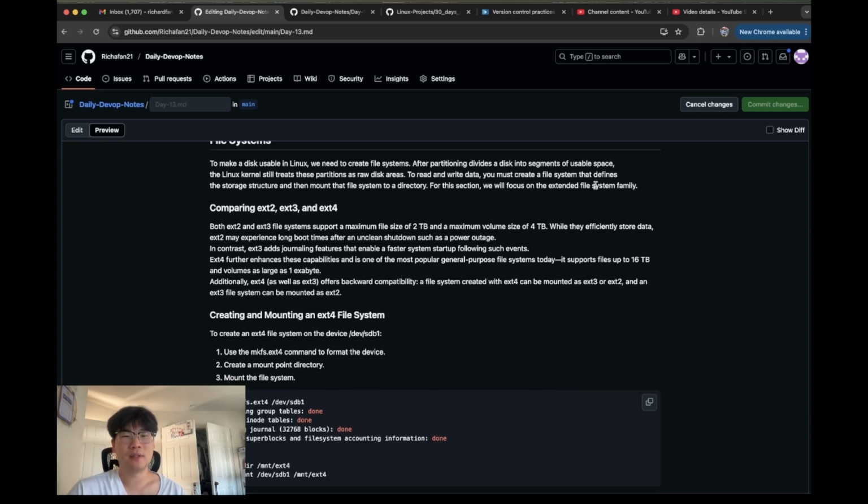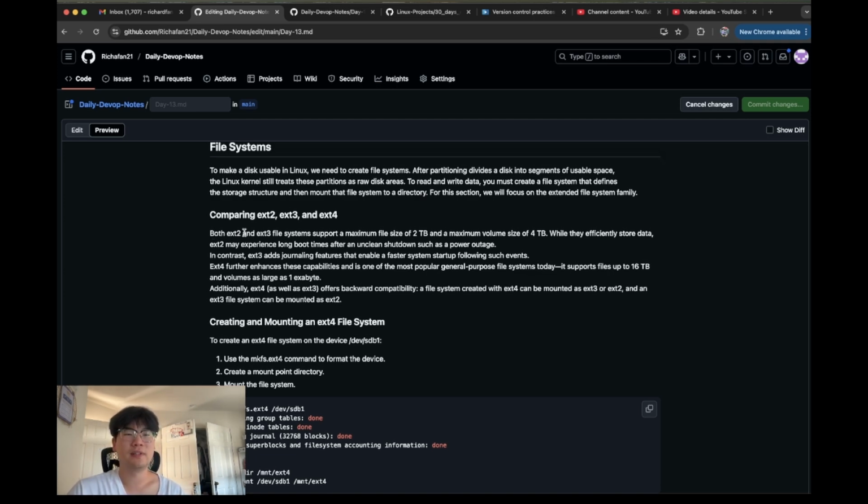The extended file system family is ext2, ext3, and ext4. They all have different rules. Both ext2 and ext3 file systems support only a max file size of 2 terabytes and a maximum volume size of 4 terabytes.